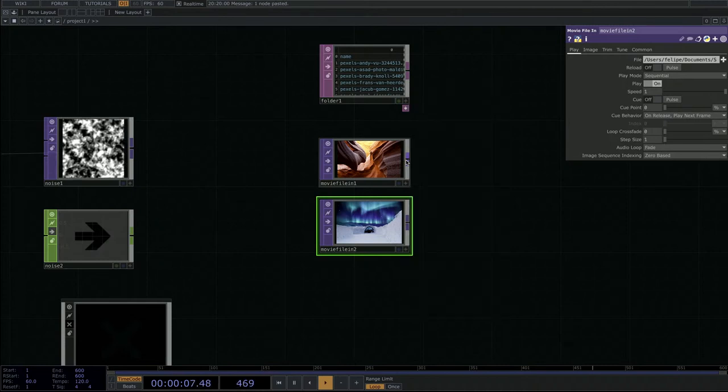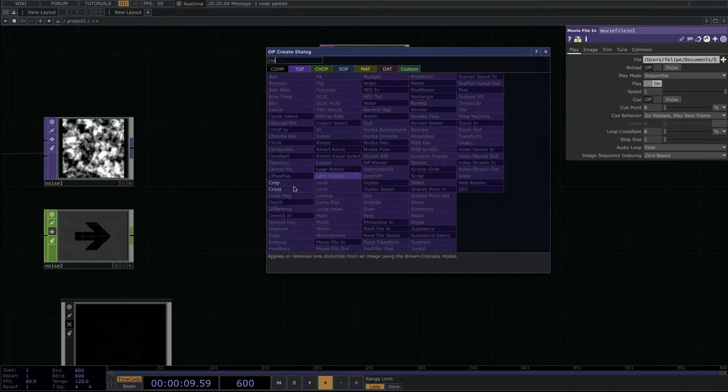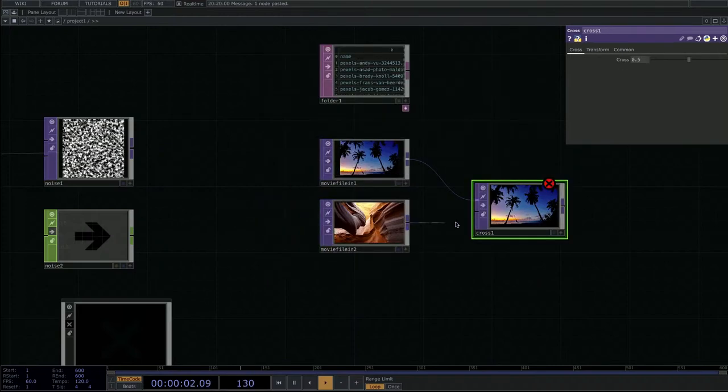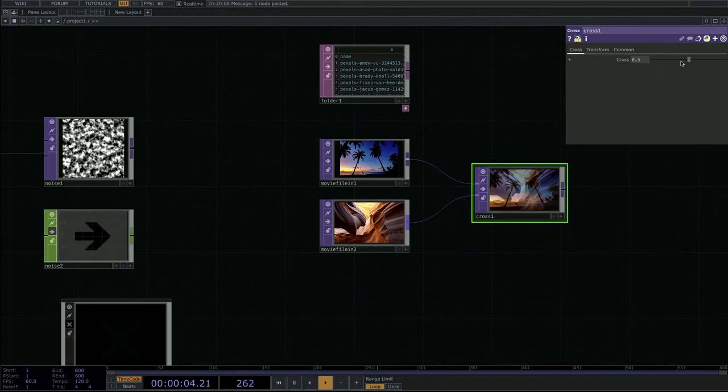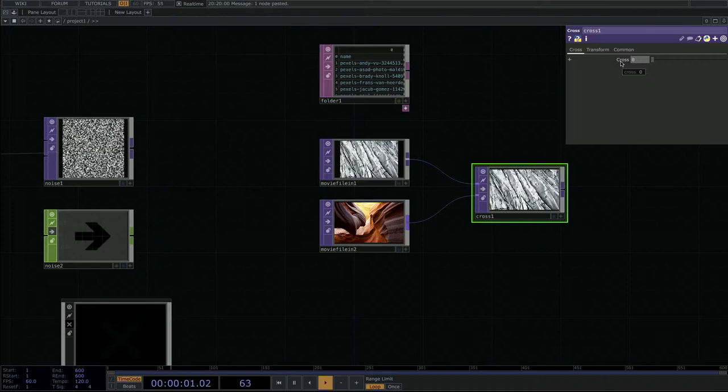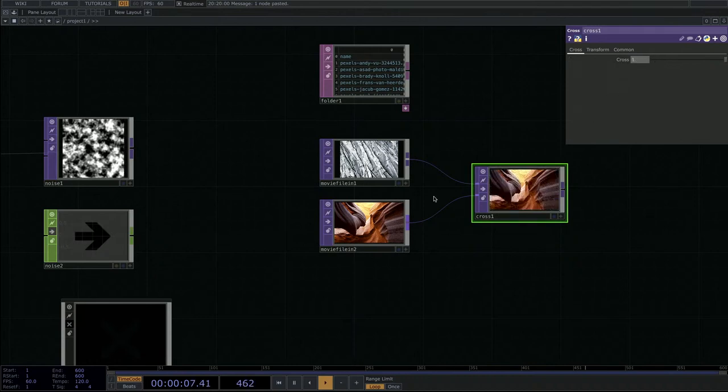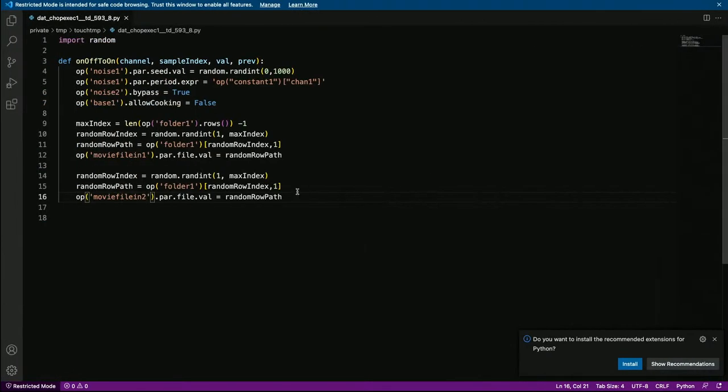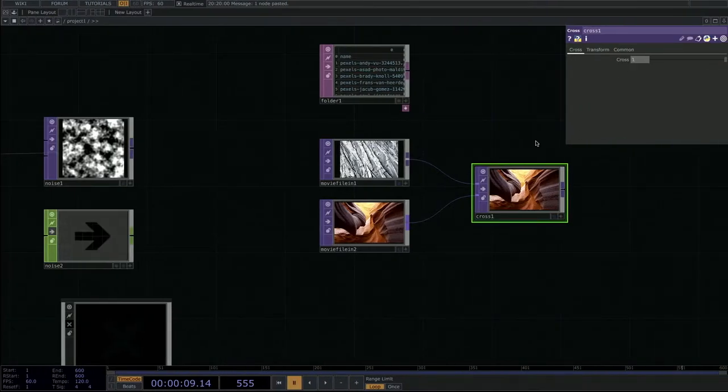And I can, you know, cross them. I'm just going to put the cross. So let's say right now I have the cross. I can also read this cross value, and I can also randomize the one that is not selected. So that means that, for example, I'm displaying this one, I want to go to one and randomize this one. So in this case, I can decide what I'm going to randomize based on some condition. And right now the condition is the value of the cross.